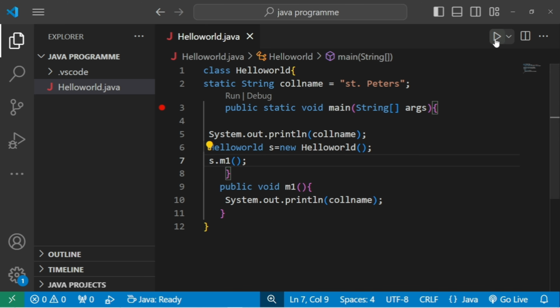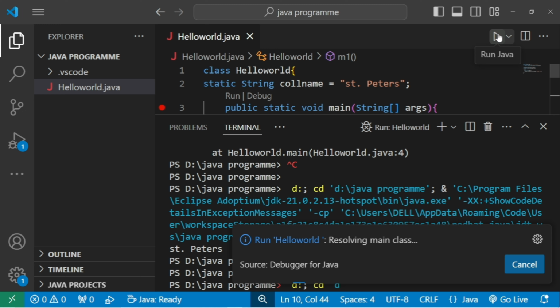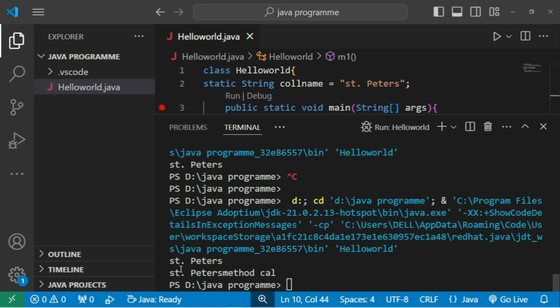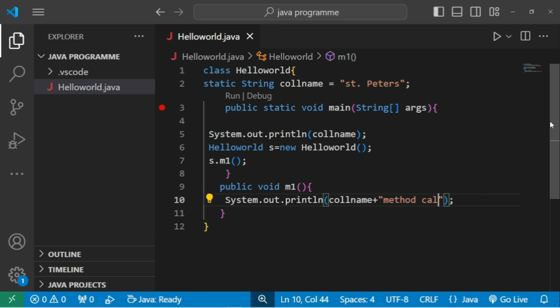Now let's run this program. Let's differentiate this is the method call. Just run. So this St. Peter's is from the main method, and this St. Peter's is from the method. So you can use the static variable from static and non-static areas as well.